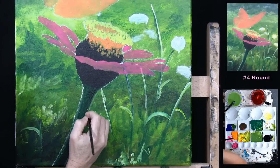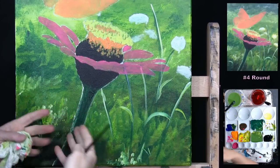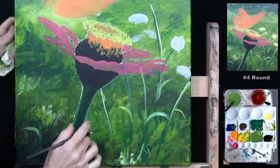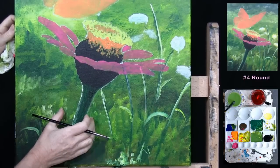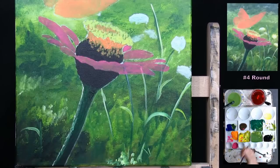And if you had difficulty with seeing your stem in front of your background, it might just mean that you need a little bit more contrast. So either make your background a little bit lighter or your stem a little bit darker. I'm actually going to wash and dry my brush. I feel like I want a little bit lighter in that grassy area next to it. So I'm going to pick up a touch of yellow and white.